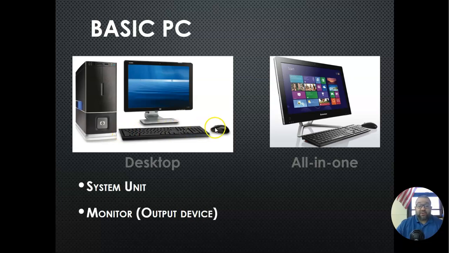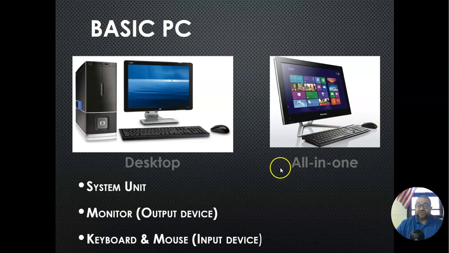And of course, the keyboard and the mouse, which are used as input devices because they're putting information into the computer. Alrighty, and you can see again, you have the system unit behind the screen itself. The monitor here, or the screen, or the display is the output device. Of course, you got your keyboard and mouse as input devices. Even if they are wired or wireless, they're still inputting information and commands into the computer.